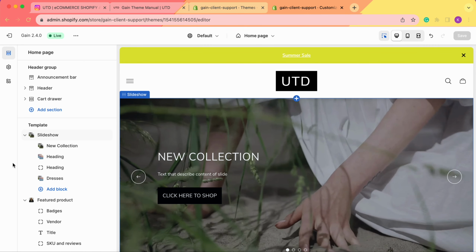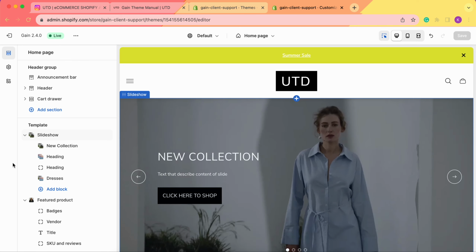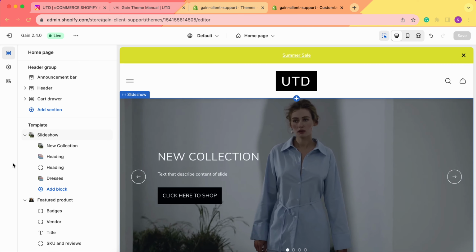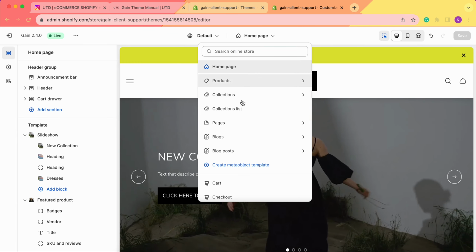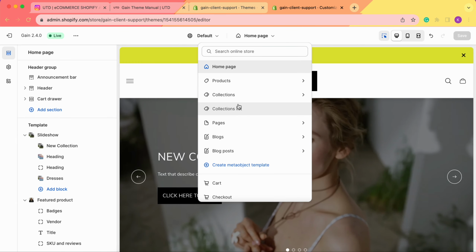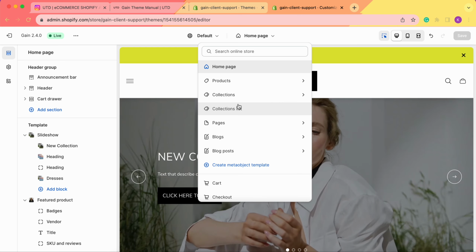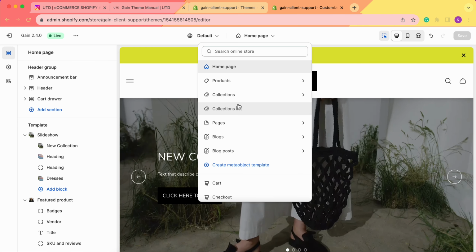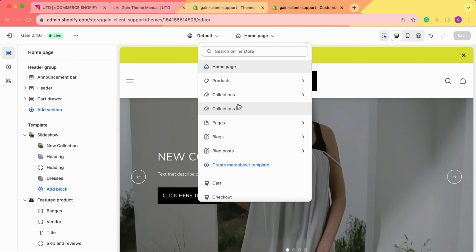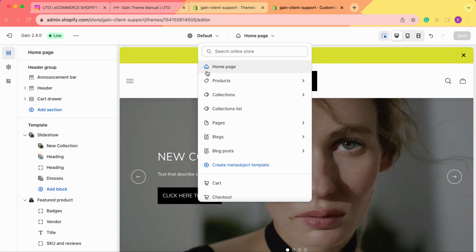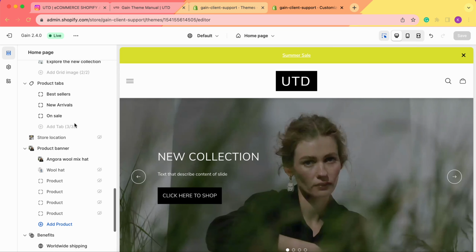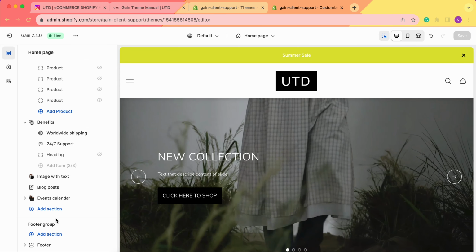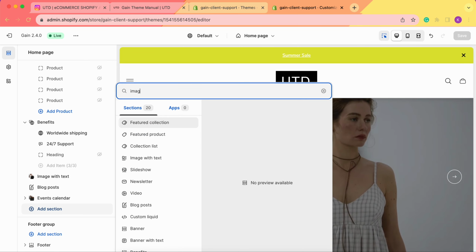Here we'll explore the image gallery section for your Shopify store. So first of all, we need to go to our theme customizer, and then we can just choose the page where we'd like the section to be located. Keep in mind that you can actually choose any page that you'd prefer, but for our example, let's stay with the home page here. So next we go here to the add section, and we need to add our image gallery section.